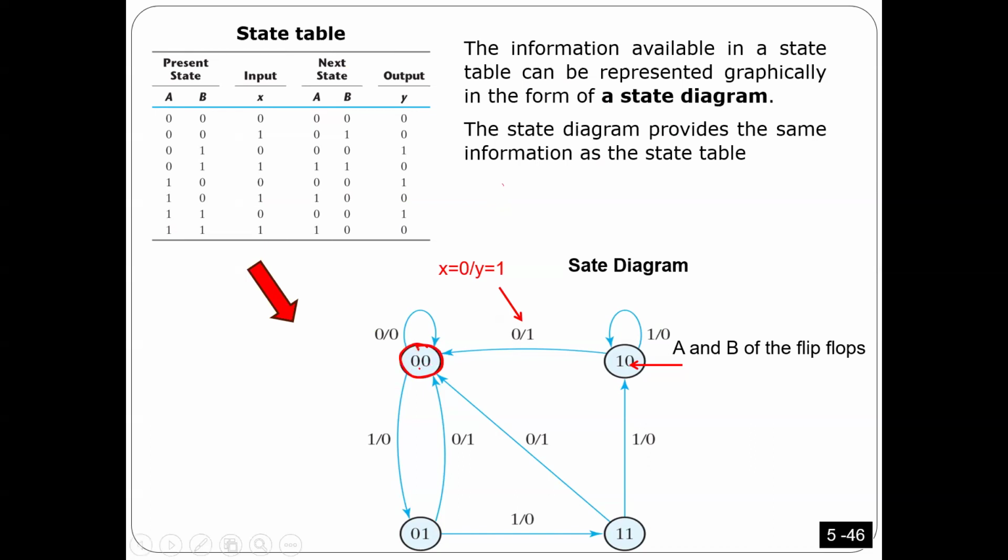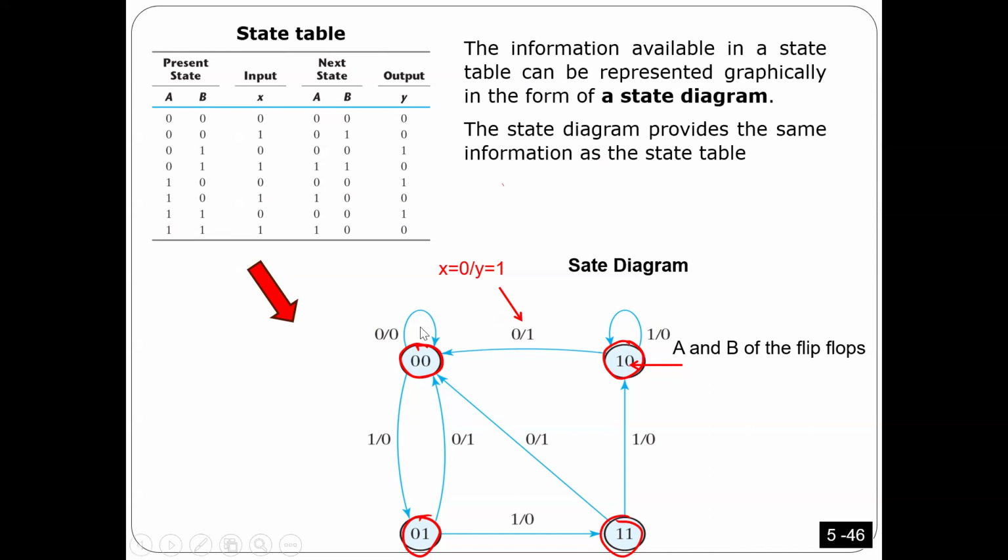State 0, 0, when the 2 flip-flops are 0, 0. I have state 1, 0 when this flip-flop is 1 and this flip-flop is 0. Then 0, 1, and 1, 1, when the flip-flops are 1, 1. So the first thing you have to do is make circuits. I have to make 4 circuits this way, 1 circuit for every state. Because I have two flip-flops, I should have 4 states. Is that okay? These are the 4 cases I have.